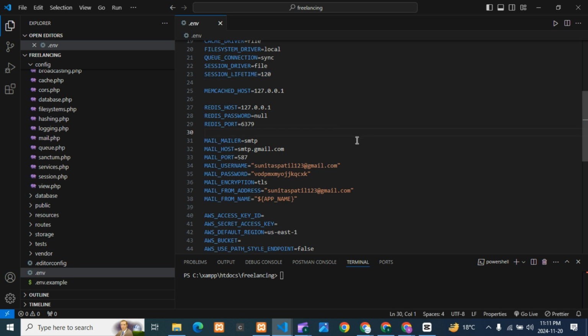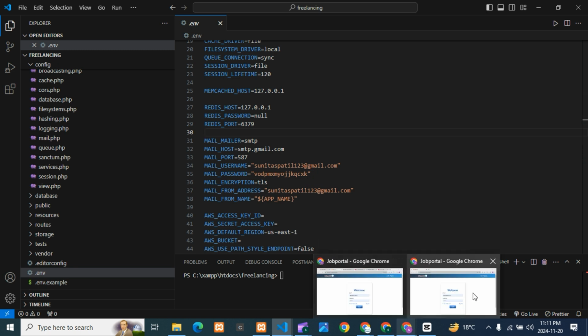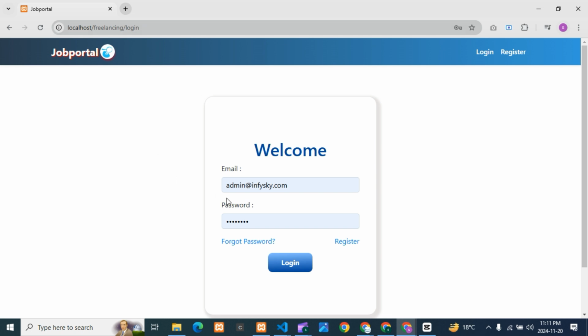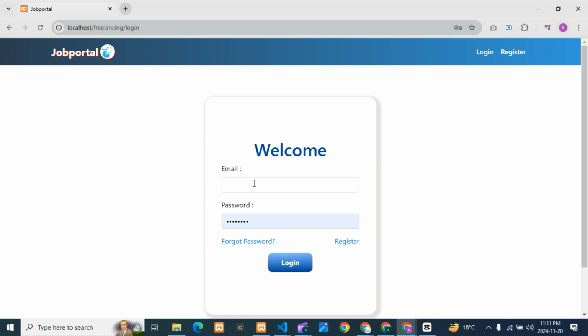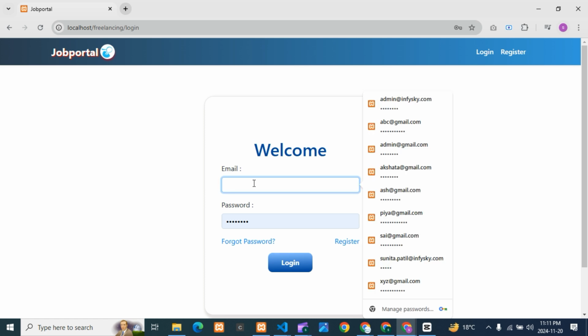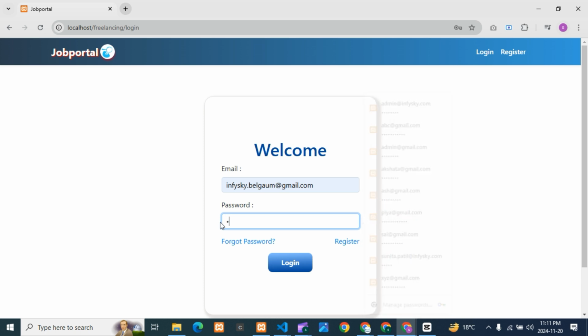So I'll show the application first so you will get the idea. Okay, you can see guys, this is the application. I'll do login here. As a company I'm logging in here, and I'll set the password.